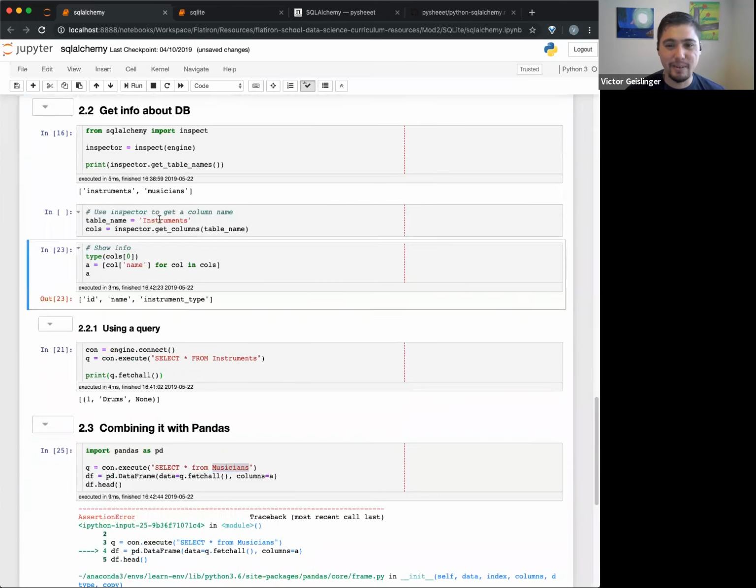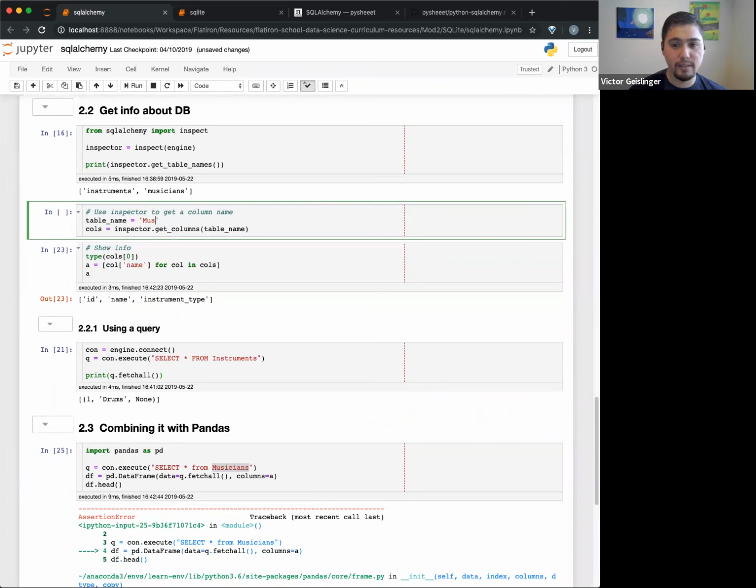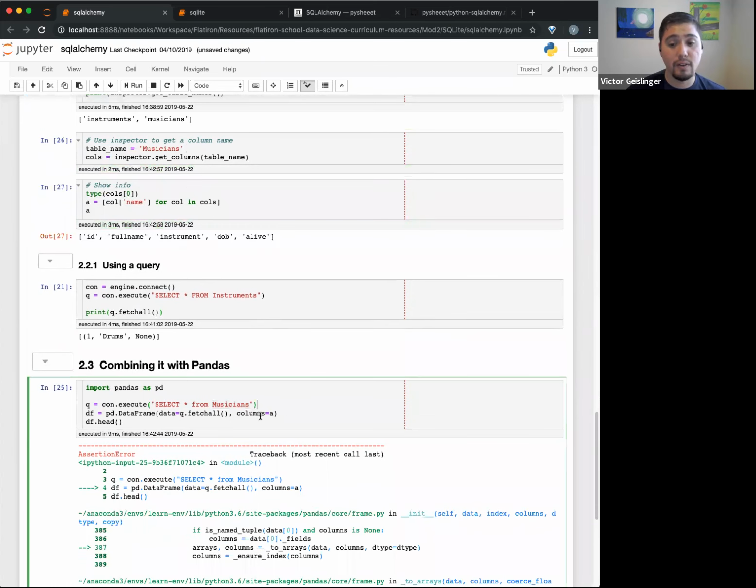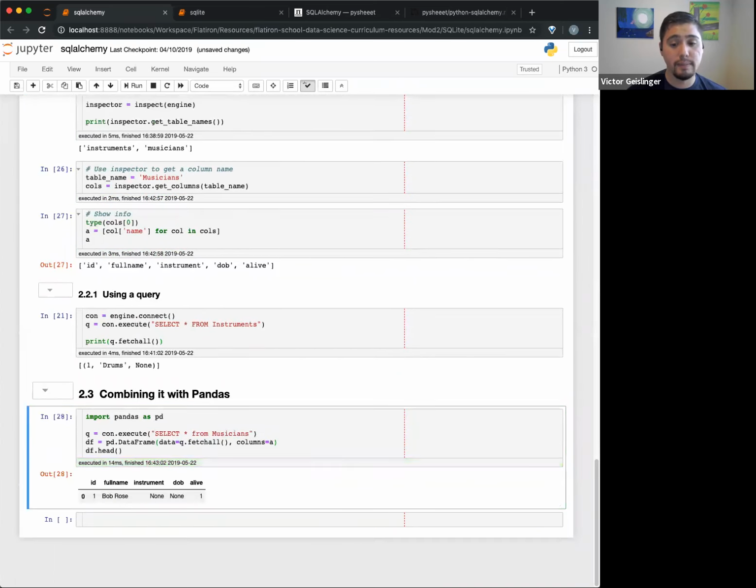So I have to actually use it from the right data table. Is it musicians? Yeah. So now I have all the musicians, and now I have the data, my columns, and you can see now it's fine. So this is how you can quickly, very generally, tie Python and a SQL database together.